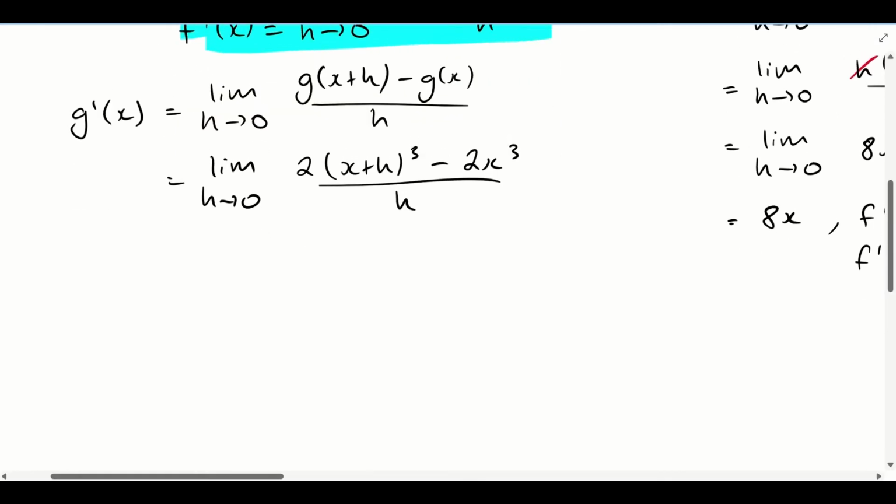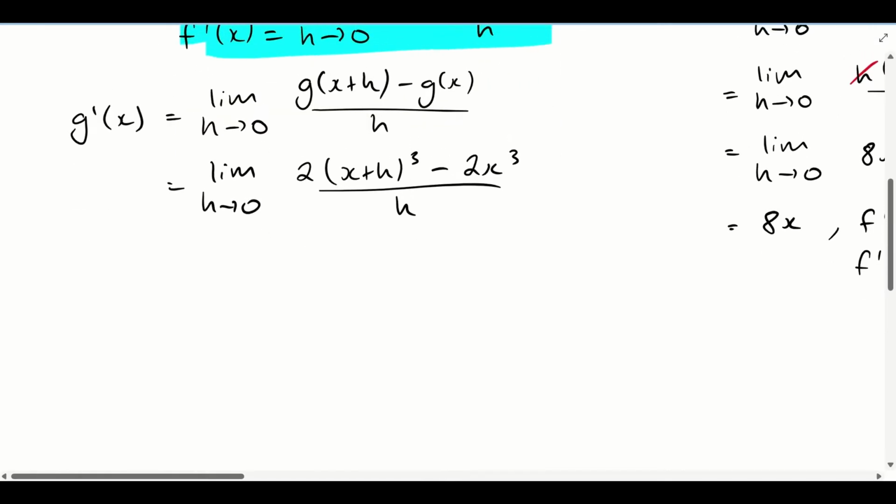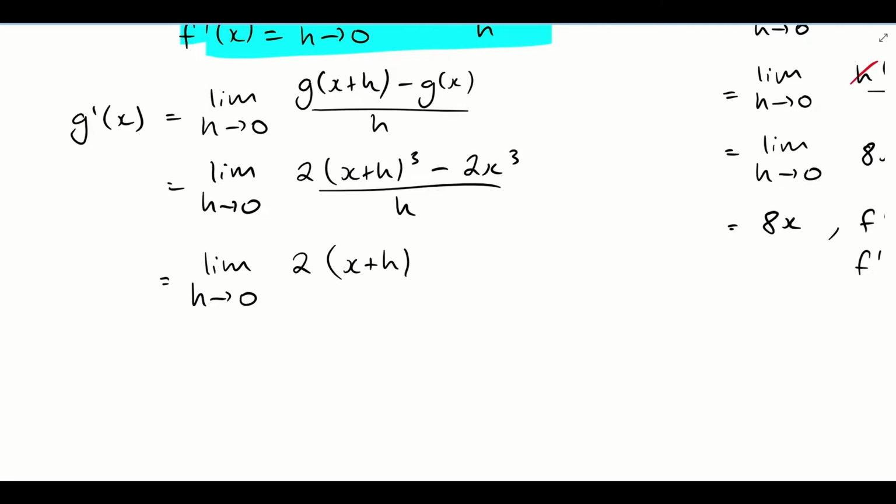Now we have to expand out these brackets where we're expanding a cubic. Okay, so how I like to do the cubic expansions is, if you have a cheat sheet for it, great. But if not, I like to do it this way. 2 outside of x plus h. I'll try and make a squared bracket because we can expand them easily. And then left over is going to be another x plus h like that, right? Take away 2x cubed divided by h.